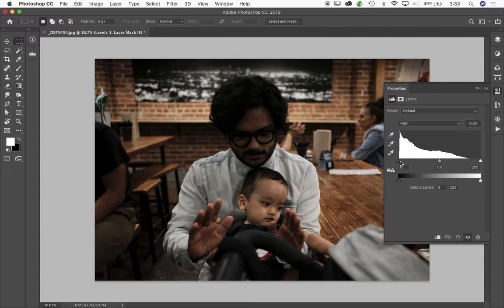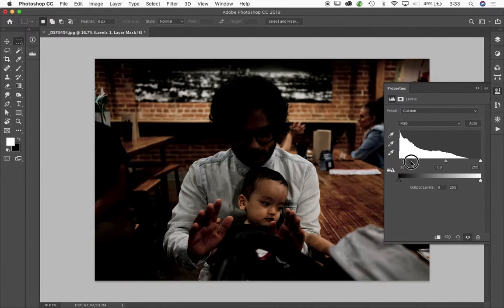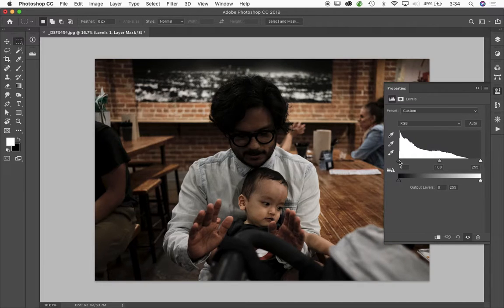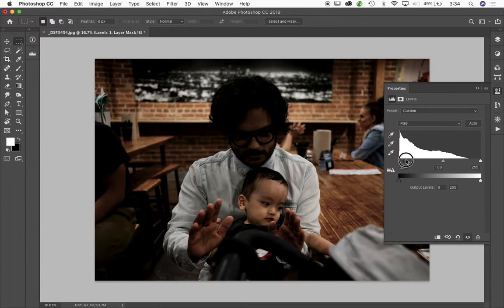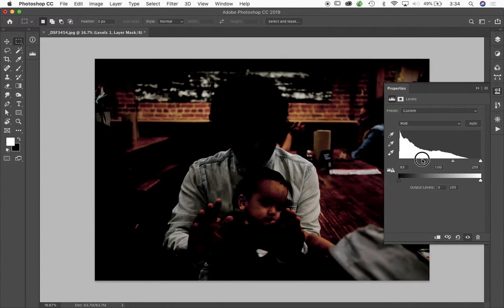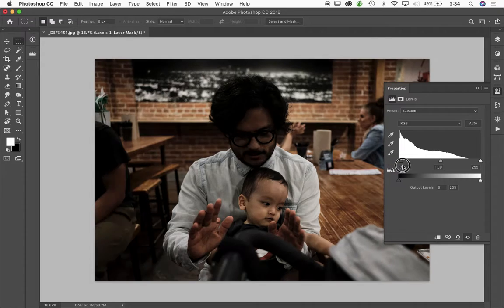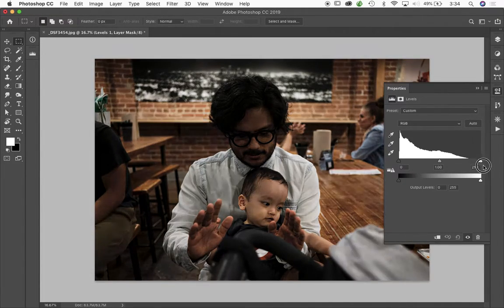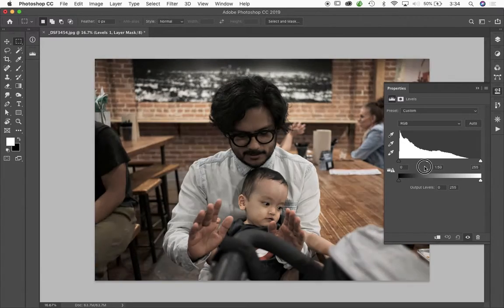If I want to increase the black point, so give the shadow more depth, I'll grab the black slider and slide it towards the center, and that starts to give that more depth. If I want to increase my white point, I start sliding the white point slider towards the center. If I want to adjust the midpoint range, which is all the gray in the middle, then I grab the middle slider and I can lift that up.